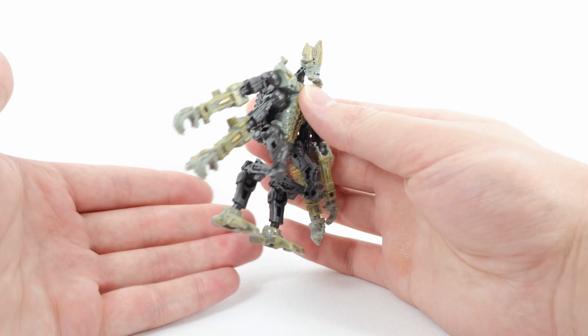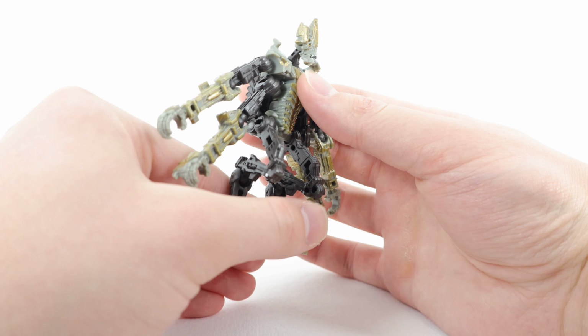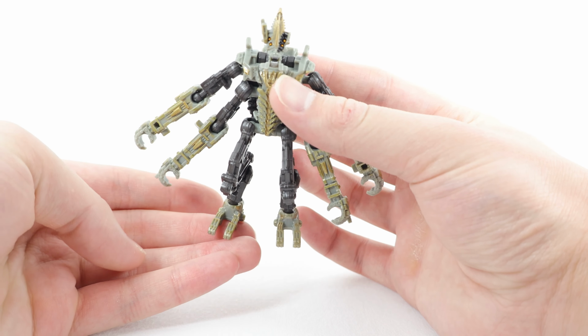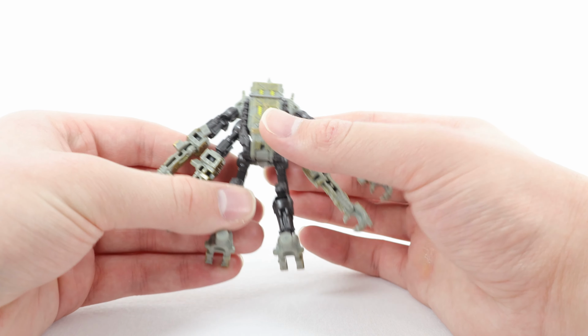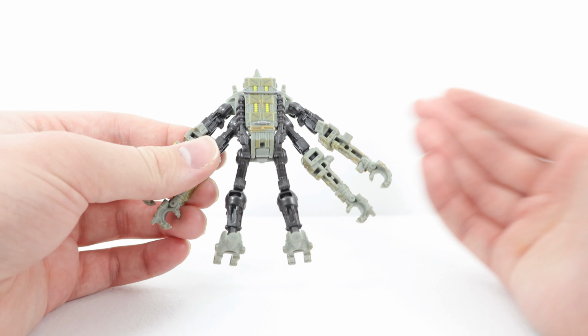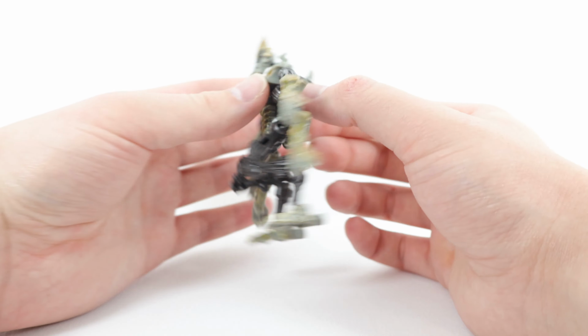But as for his legs, I do quite like the very chicken leg design. I think it's really cool how they go out, in, and then down. I think that looks really cool. And the feet are pretty creepy, weird looking. If you look at the backpack, overall it's pretty compact, not too bad. He has a very weird design, a very weird stance. You know, he has four arms, but he has a pretty clean back. I'm quite impressed, but that is it for details.